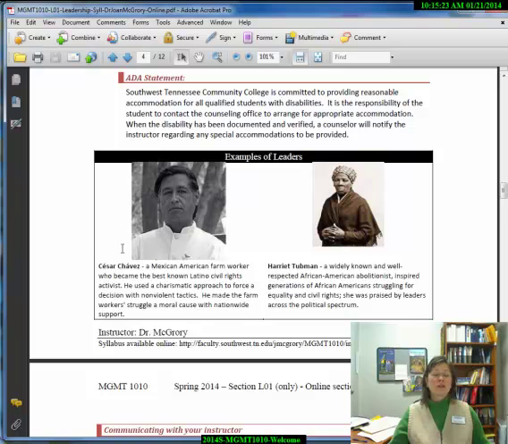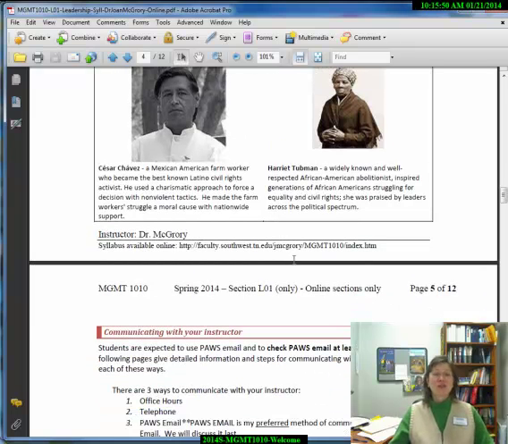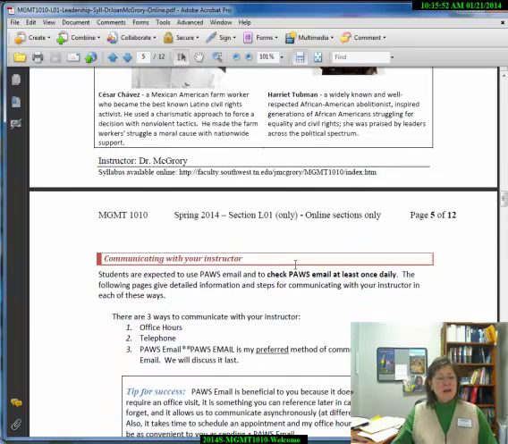Here are 2 more leaders that we're going to study. Cesar Chavez, right? Very important to the Mexican-American farm workers. Great, rich history there. Harriet Tubman, totally different leadership style than Martin Luther King and then Gandhi. As you read the stories about Harriet Tubman, you might really be impressed. She had a great leadership style. She had some chutzpah, let's say that, okay?